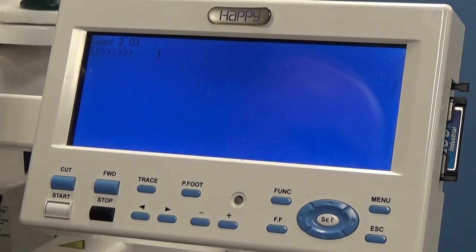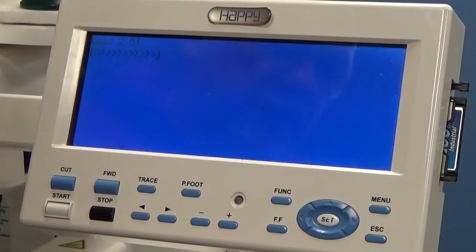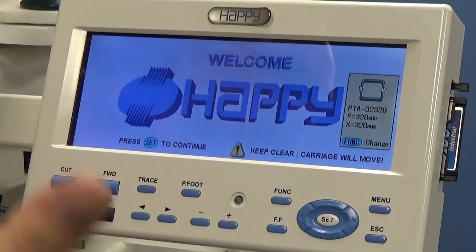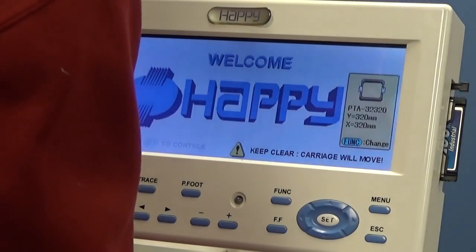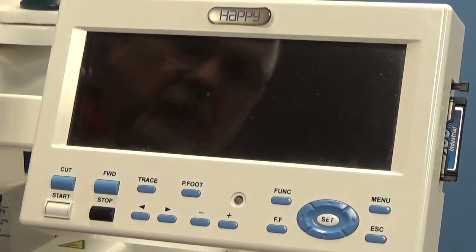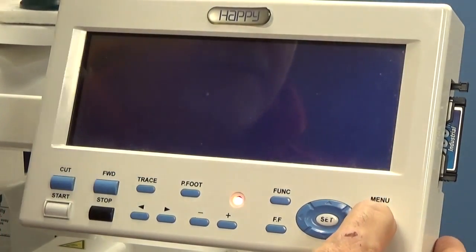Now this is the firmware that's going to actually change the look of the monitor. This is basically like Windows for the machine. It's going to change the, this is what changed the look where it starts up with the maintenance mode up front and so forth. So now, we're going to turn the machine back off. We're going to go into maintenance mode again. We're going to press menu in, flip it on.